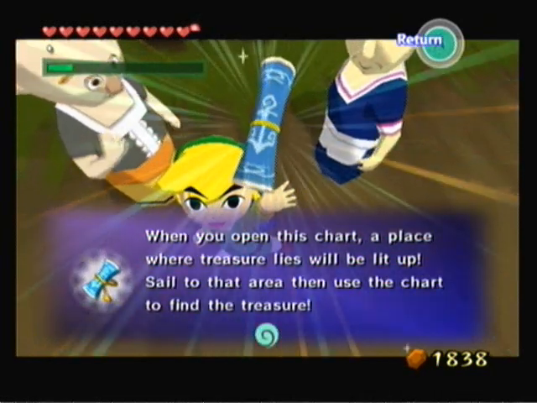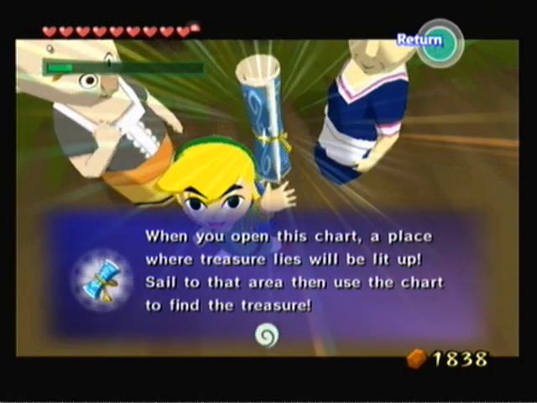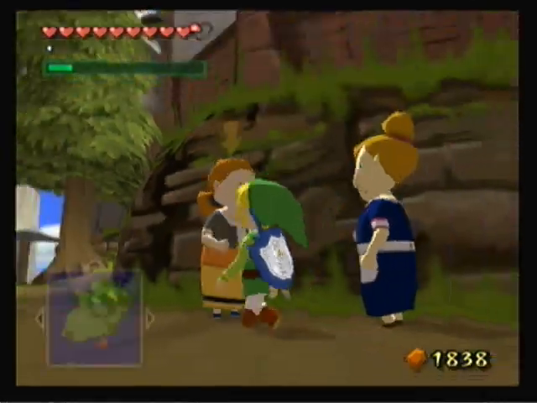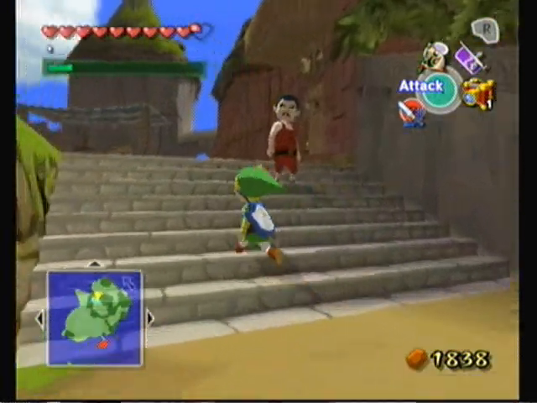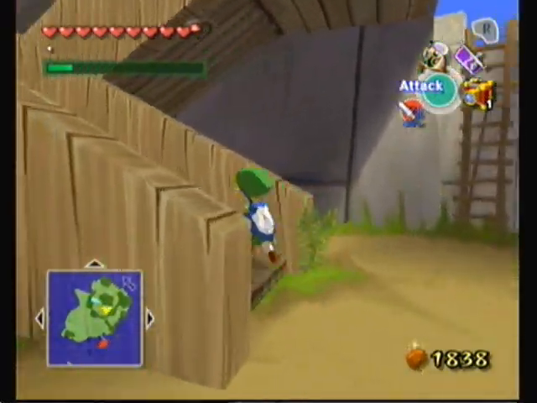Yeah. The next one is... Where is the next one? Let me think about that. Okay, I know where it is. So let's go get that next treasure chart. But first things first, I'm gonna check how many I have out of 41. Alright, I have 22 out of 41. That is more than half of them now.